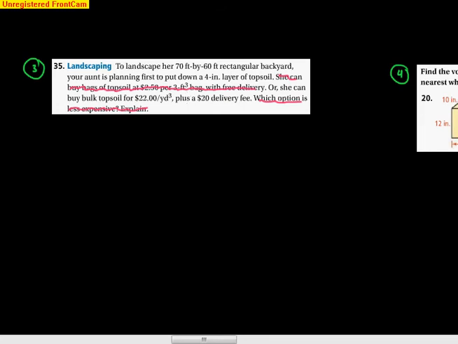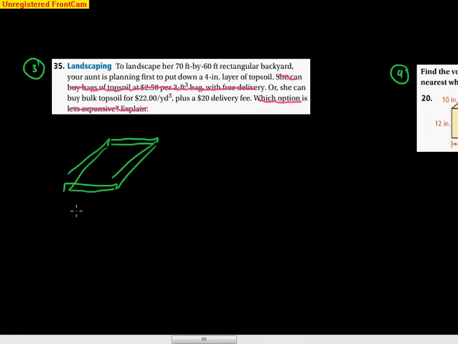All right, so let's start with a picture. Here's my backyard with the topsoil. I'll start with this, which is going to represent the height of the topsoil right here. And when I connect these, there's my backyard. This height is the topsoil, so this is all filled with topsoil.